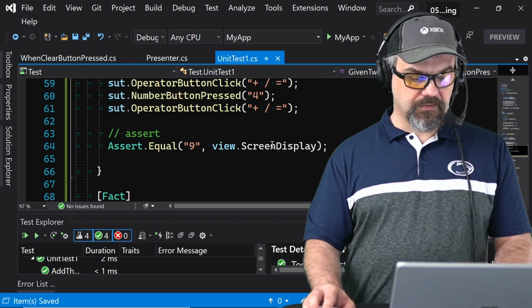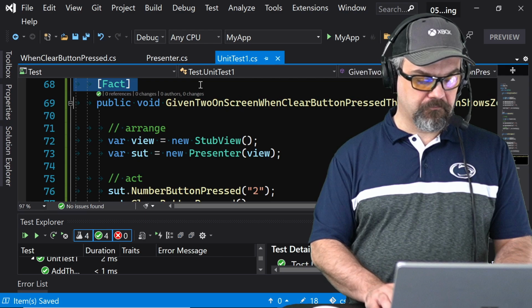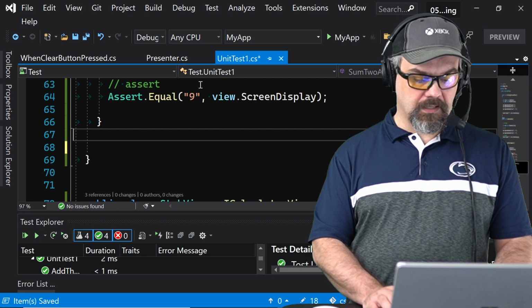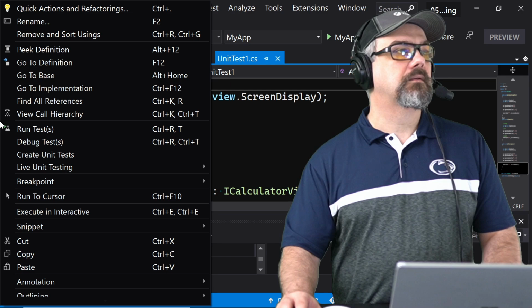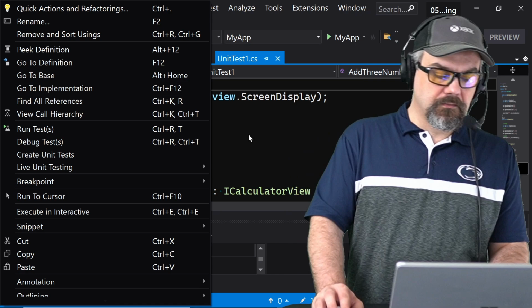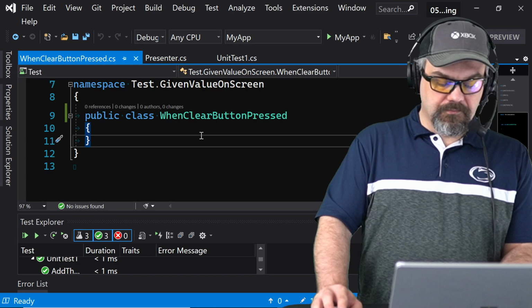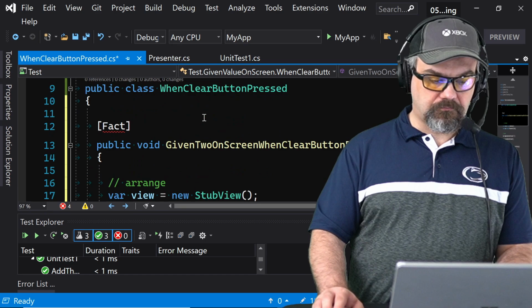Now I'll go back over to the unit test, where I had the really ugly name there. I did see the question from DJ Squared. Where did DJ Squared's question go? I'm going to pin that and I'll get back to that in just a minute. This is not quite fluent. The fluent design is something different. This is more a test naming scheme. So I'll just do Control-dot to get my using statements in here.